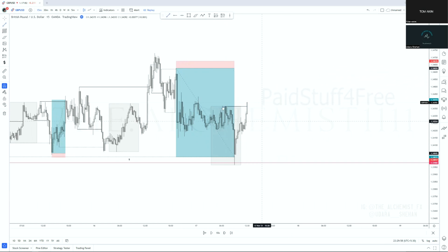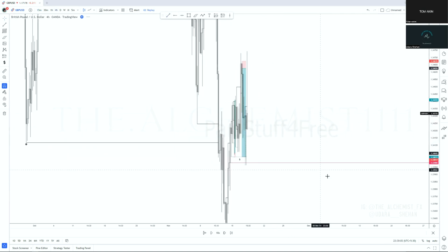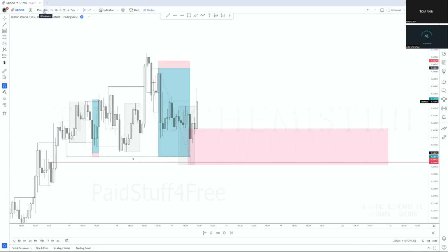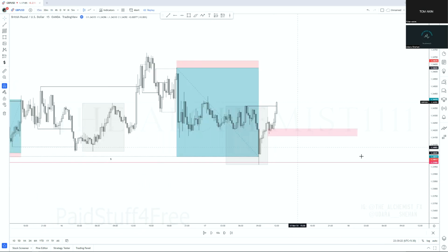Now, if Asia is strong, what did I tell you? On the higher time frames, we will have a rejection block, right? So now on the 4-hour, we did have a rejection block in here. Can you see that? We did have a rejection block all the way down here. You can understand that, right? That could be even refined into this. But let me show you where I got the trade from.